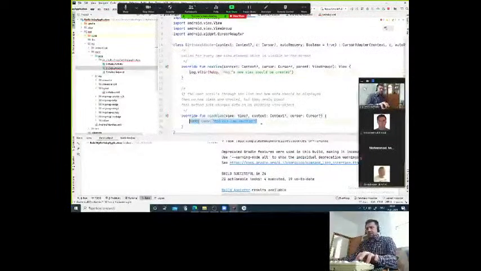And in the second part, a new element should be bound to an existing view. A new or a next element.